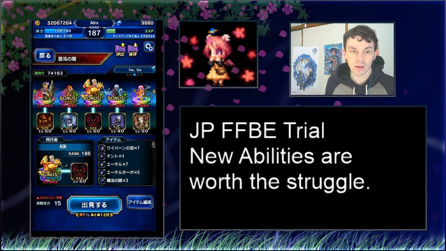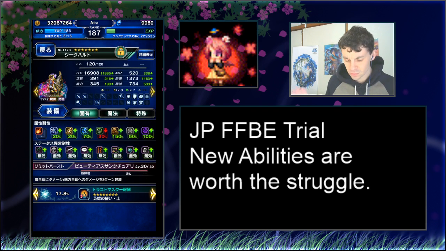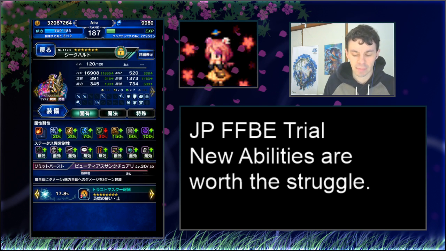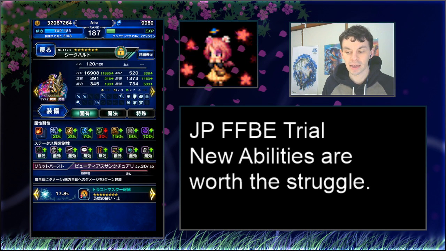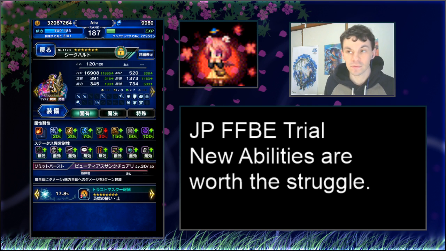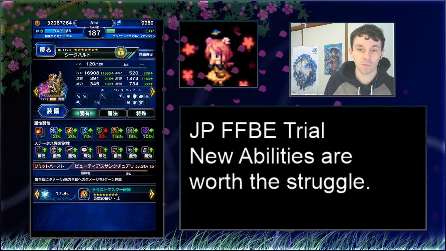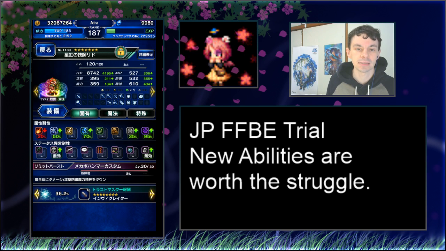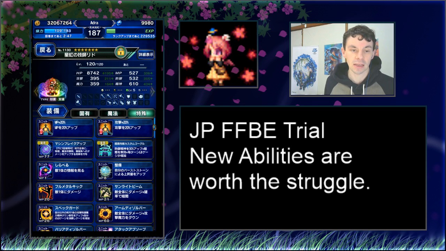So let's talk a little bit about what is important for this trial. One of the major goals that you should be looking to do if you ever plan on doing this is beating this trial within 20 turns. The main reason is that one of the challenges is to beat the boss within 20 turns to get the new abilities for special units. So again, the units that get bonuses in this are also the units that get special abilities.